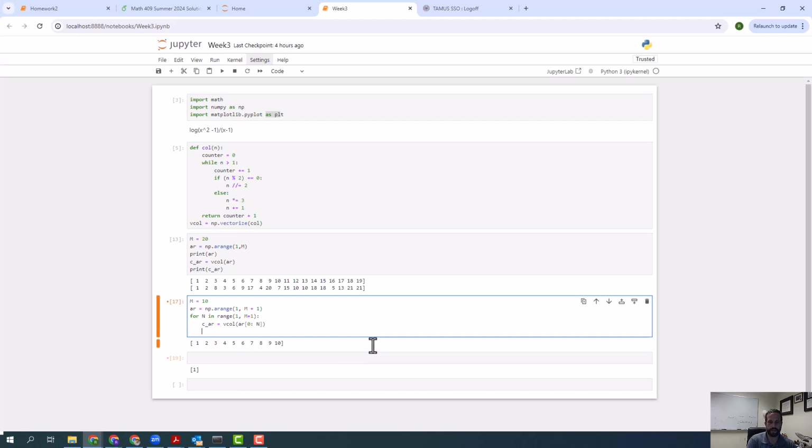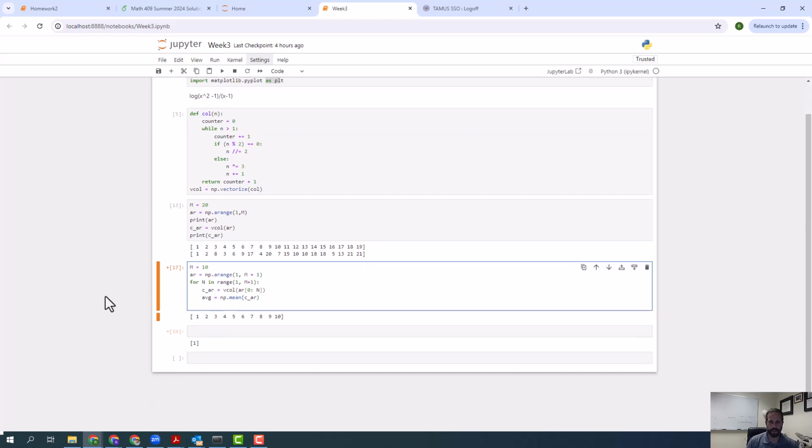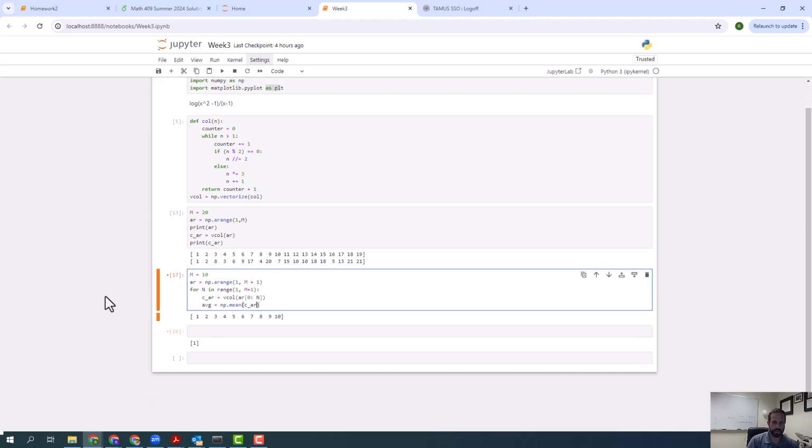Okay, so now what I want is the average. So I'm going to say AVG is equal to np.mean of this, and then I'll say D average, for divided average, is going to be this divided by n.